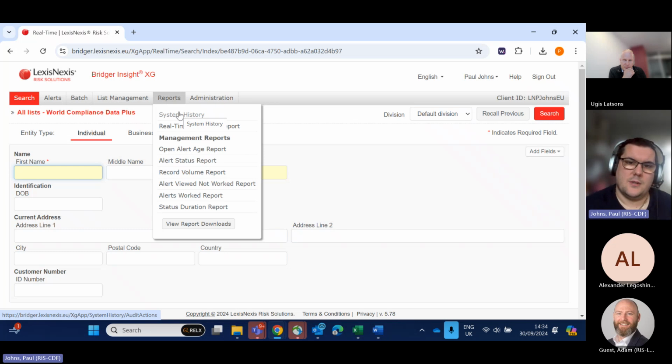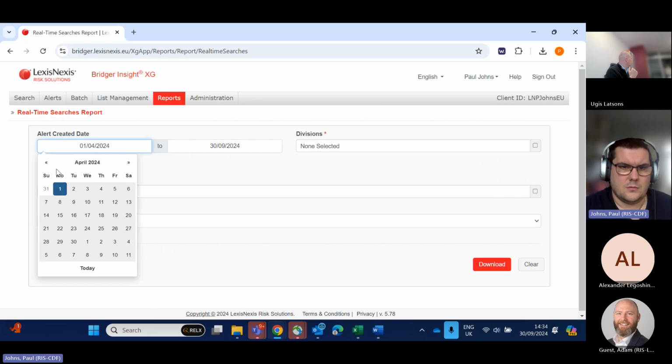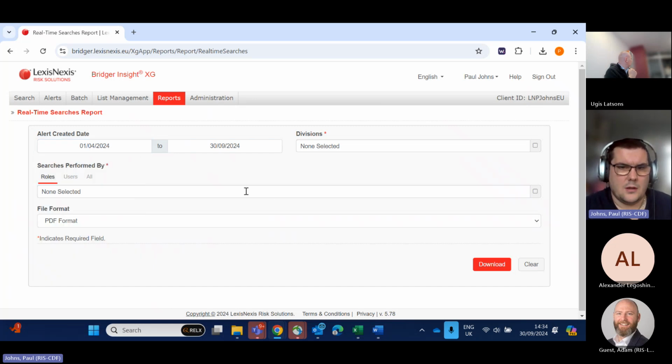Right. So the reports, you've got two different types. System history, which is an audit log and evidence of anything that happens in Bridger. You cannot evade this. And then you've got real-time search reports called out separately, which is where names are typed in manually. So for example, April 24 is fine.